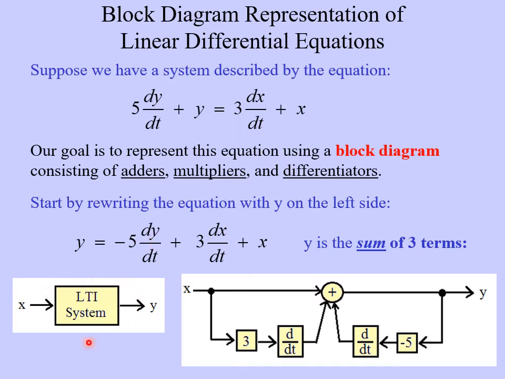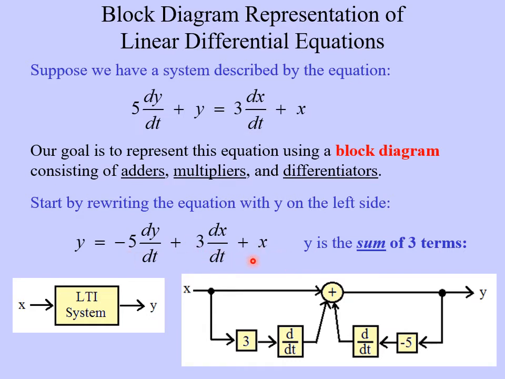Remember, in a typical system, our convention is that x is the input coming in from the left into the system, and y is the output coming out of the system. So here's my x over here, my input, and here's my y over here, my output. I know that the output is the result of these three things added together, so I'm going to put my summation symbol in the middle here. Now we have to figure out what goes into this addition operation. Well, there are these three things right here.